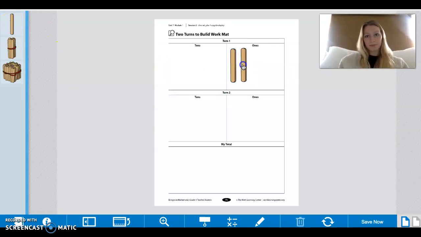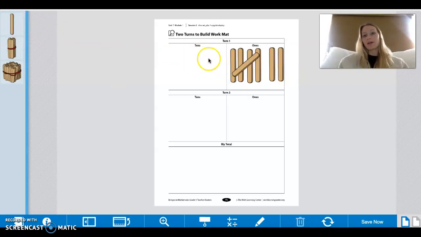1, 2, 3, 4, 5 goes across, 5, 6, 7. All right, if you notice, I did not put anything in my tens column. Why do you think I didn't put anything in my tens column yet? Talk on the phone. Okay, hang up. What did you say? Good thinking. We can't move to the tens column yet. We have to still be in the ones column because we don't have a group of 10.